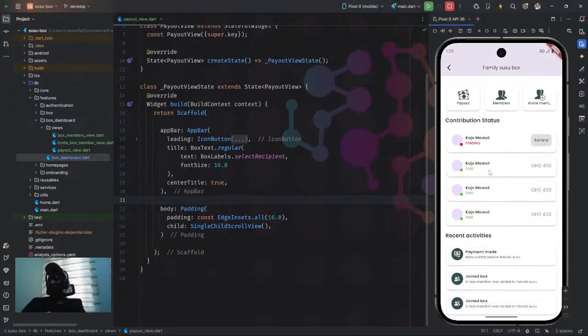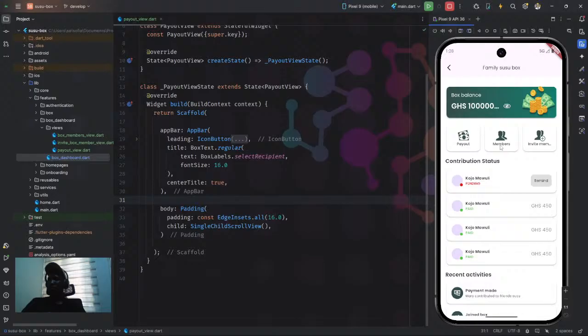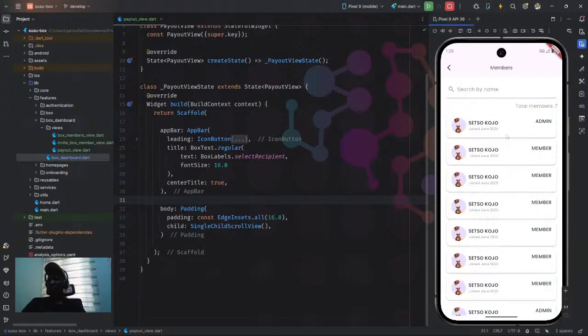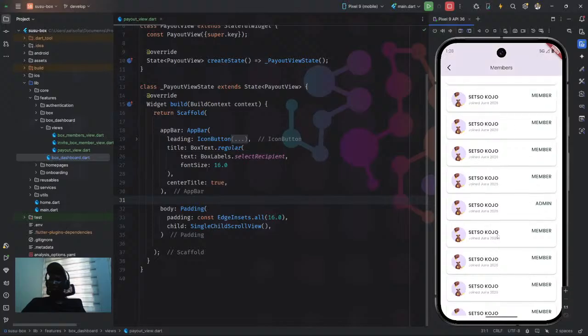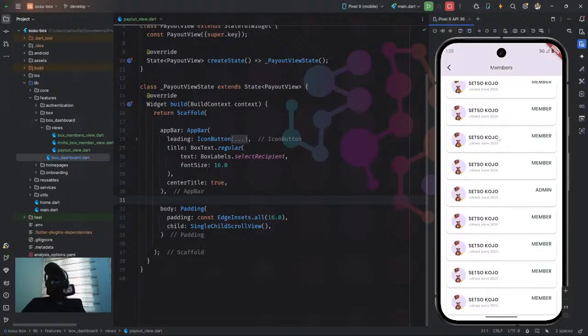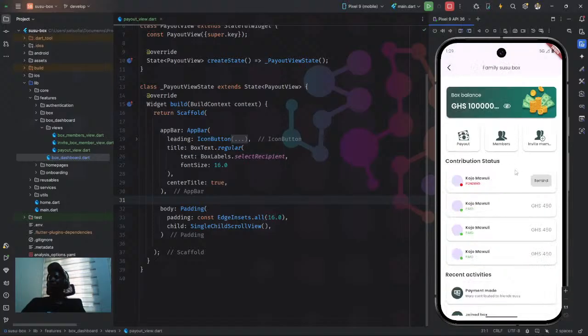So from here we can view box members, which we've already worked on in the previous episodes. So we're going to now create a payout screen, right?